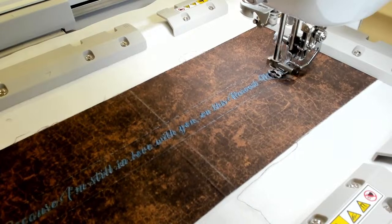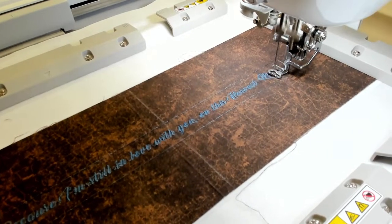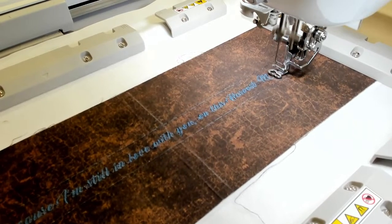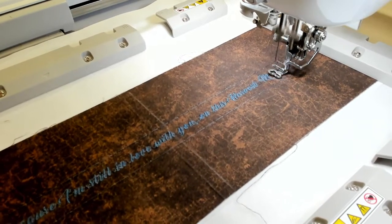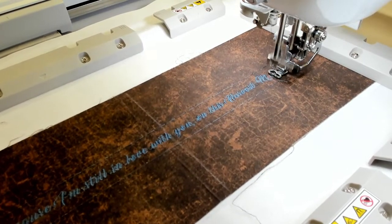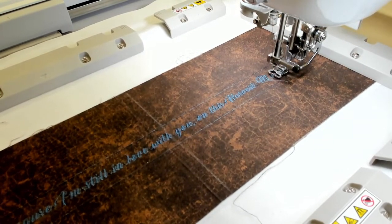Nice. They just say sometimes it's really good to babysit. Keep an eyeball. It really depends what you're up to. 100%. If you're wanting a machine that you don't have to babysit as much on many things, a multi-needle might be the way to go.